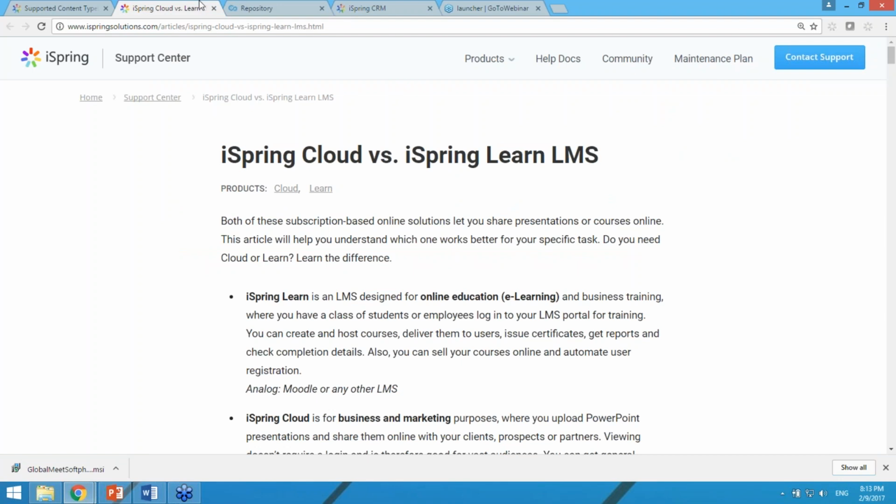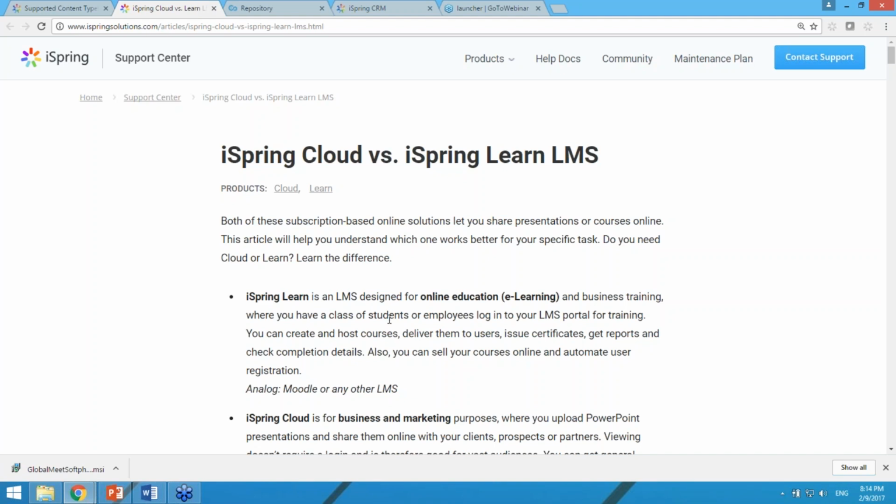While LMS is a solution which is designed for online education, and so I can see that a lot of you guys use learning management systems, and so you already know that learning management systems allow you to get complete tracking, to get reporting, and to create login details for their users. Basically, the users have accounts within LMS. They access the course which you assign to them. They get the certificates. And that's the biggest difference.